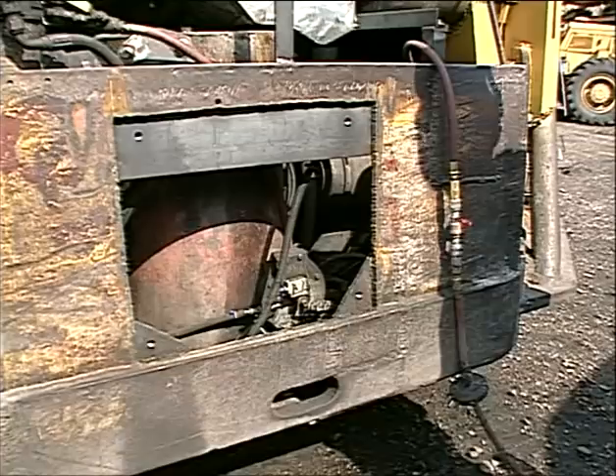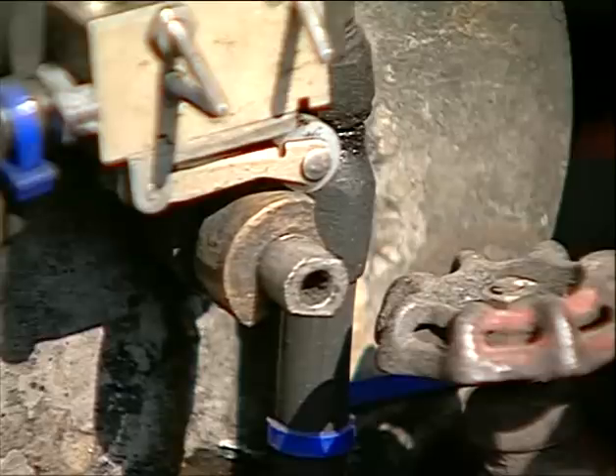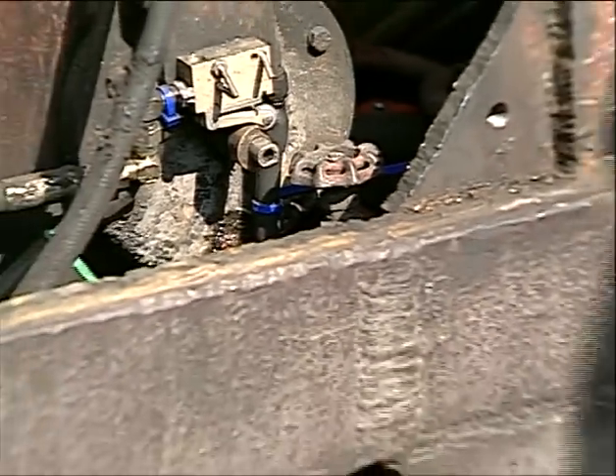As far as maintaining the equipment, before you start I would do all the pre-ops: drain and flush your scrubbers, make sure your scrubber shuts down when it runs out of water, check your filters, your intake manifold and all that for leaks, and just watch and clean it up.